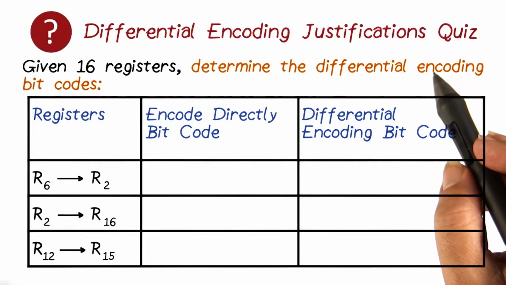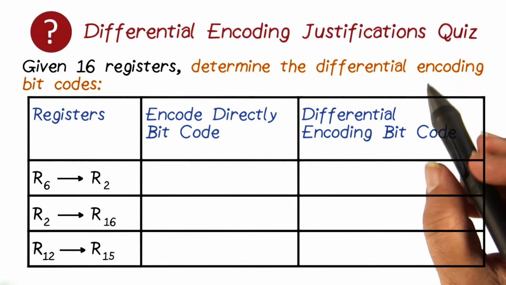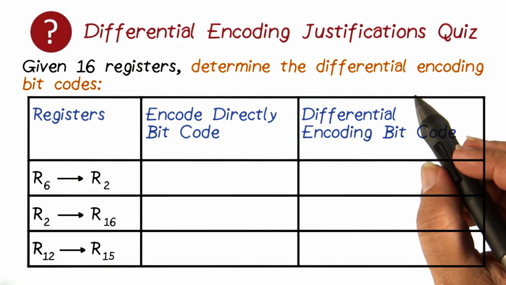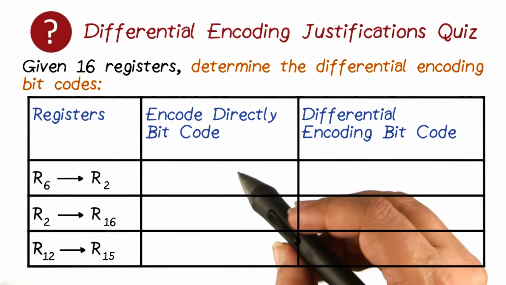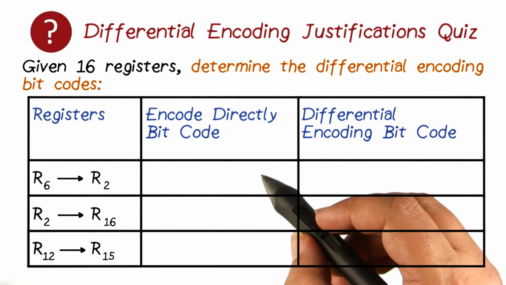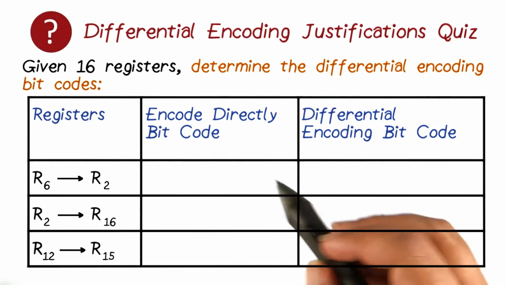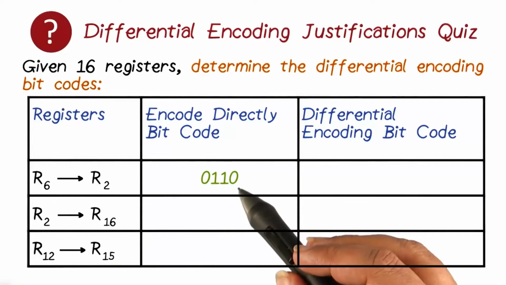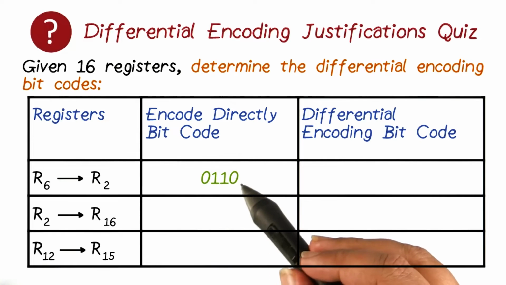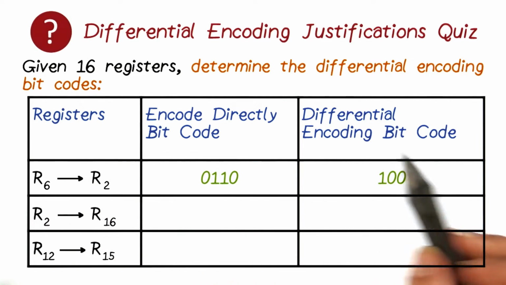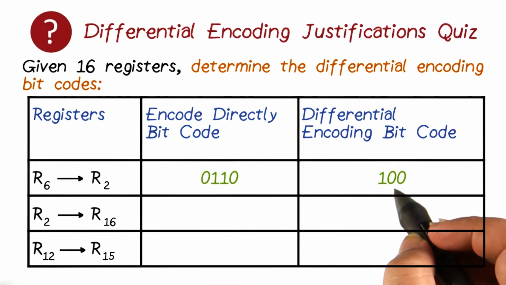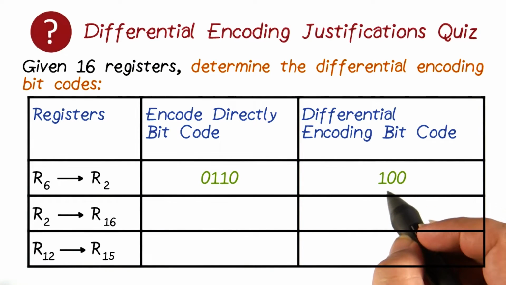Now in this particular quiz, we are going to determine how it is justified to do the differential encoding. So having determined these differential ways of encoding versus direct encoding, please write this in terms of the number of bits that are needed here for each of these cases, and go ahead and write your answers here. So let us verify what is going on over here. If we had to encode R6 here, then 6 will be encoded as 0110, whereas the difference between 2 and 6 is 4, as we've seen earlier, and so that will be encoded only in this particular way, 100.